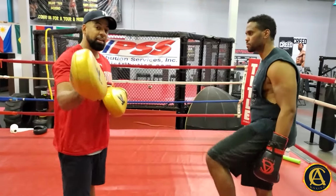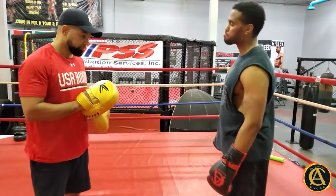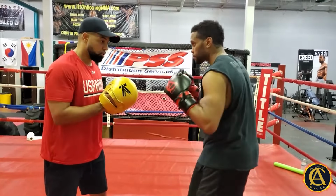Now, bending the waist off the hook is the next exit that a lot of people don't teach. I don't see a lot of people teach it, but I see a lot of fighters who know how to really fight do it. And that's bending the waist in the hook, and I'm going to explain why you do it. But first, we'll show you how you do it. So go ahead, he'll throw the hook.